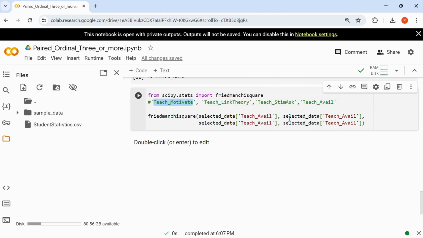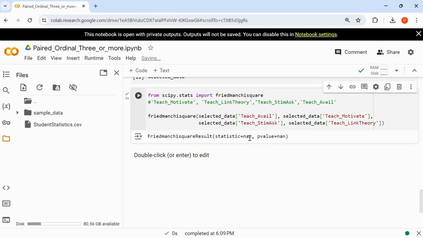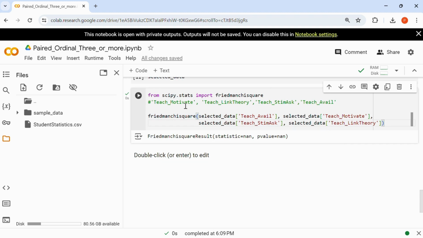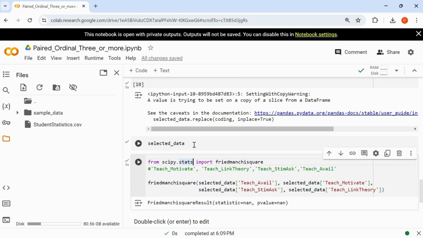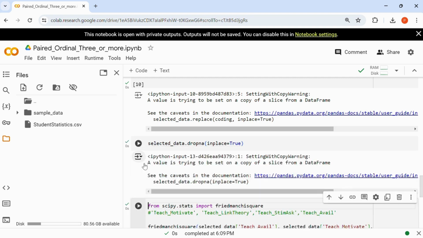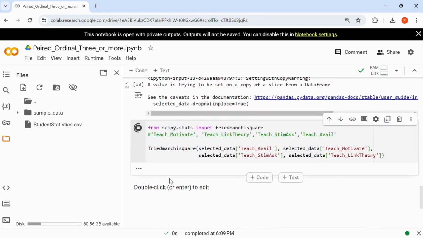One was teach motivate, one is teach link theory, and one is teach stim ask. With that, our test can be ready for application. Since we are not dealing with null values, we have to remove the null values also from the data. So for that we can write dropna inplace true, so it will drop the null values, and now we can apply the test.